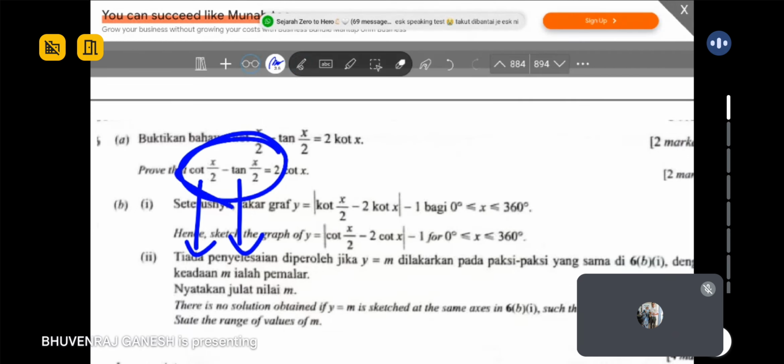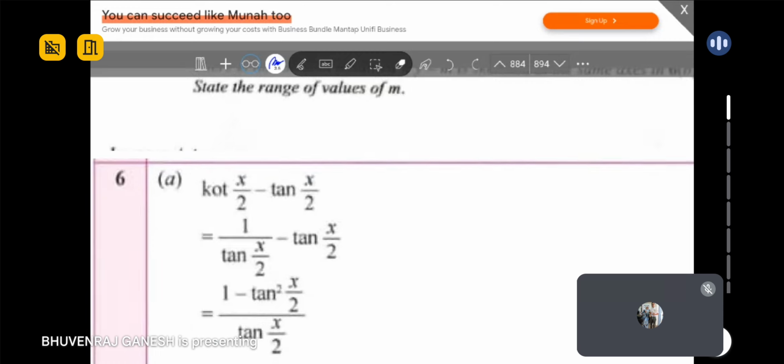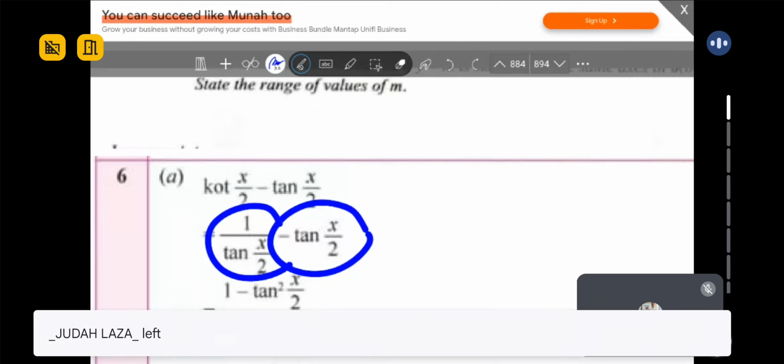So the step is something like this. First step, cotangent X over 2 equal to 1 over tangent X over 2. Betul? Ini adalah rumus dia. Now guys, you can try to combine them. Cuba gabungkan mereka jadi satu pecahan tunggal. Make them a single fraction, because our answer is only one term. Jawapan kita satu sebutan saja. So kita kena jadikan dua sebutan ni jadi satu. We must make two terms become one fraction.